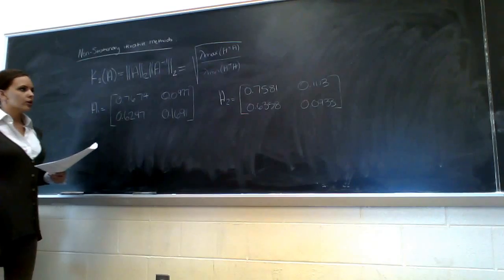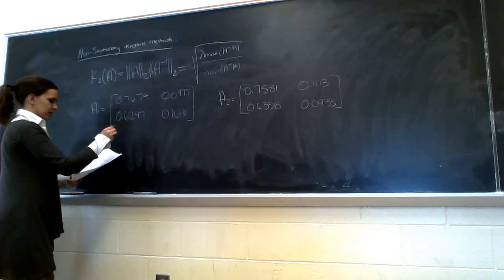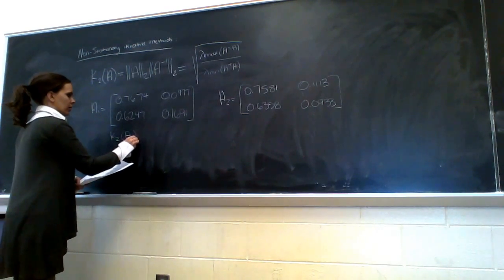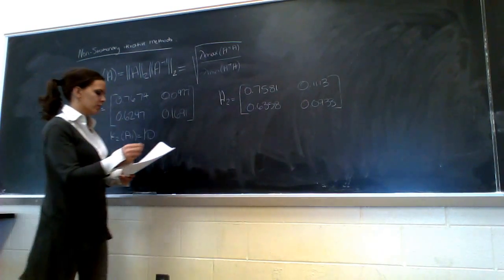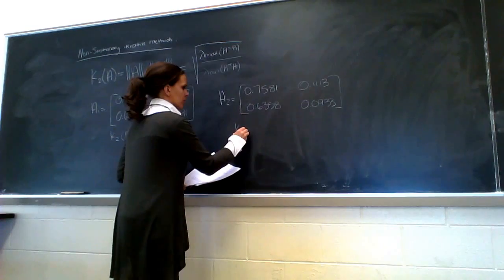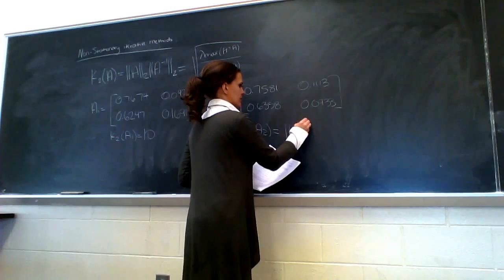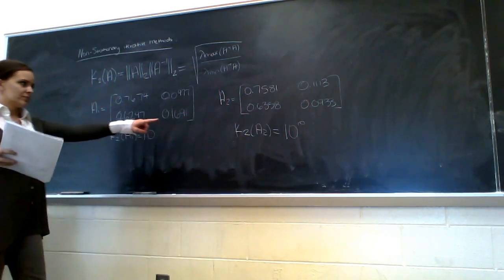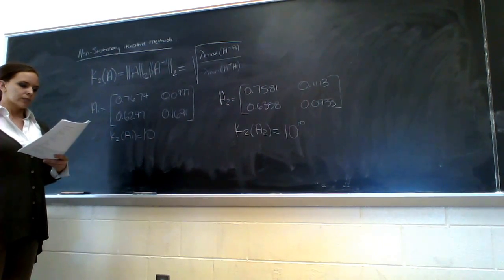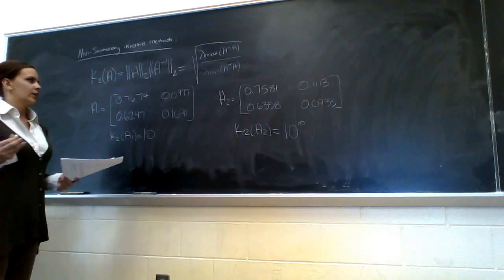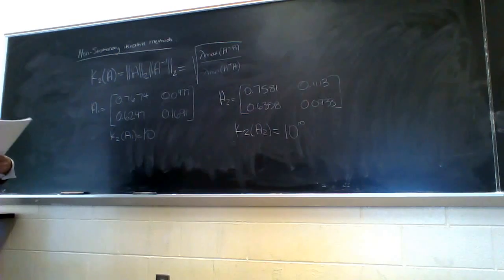So in the notes, it's actually already calculated the condition number of both of these. So the condition number in the 2 norm of A1 is just equal to 10, and that's found by this definition of the condition numbers. But the condition number of A2 is actually 10 to the 10th. So this matrix is much more ill-conditioned than this one, but they don't appear to be very different from each other. So let's take a look at their solutions now.